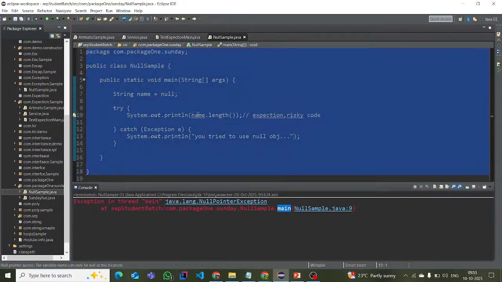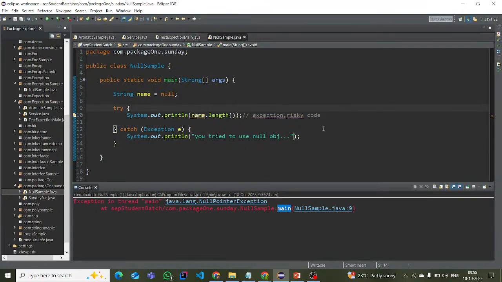Ctrl+A, Shift+F. Outside of this, let me write System.out.println, program continues normally. Save this one.